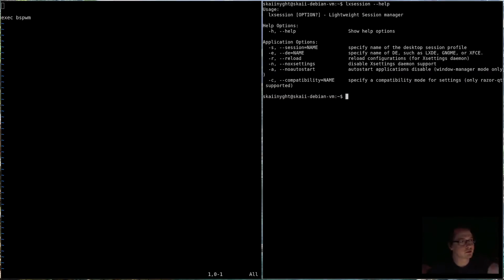Okay, so we want to call it with -n for no X setting support. So we don't want it to do anything with our X server. I want to control everything that the X server is doing myself. We also want to do no auto start, which, in parentheses behind it, window manager mode only, which is what I want.